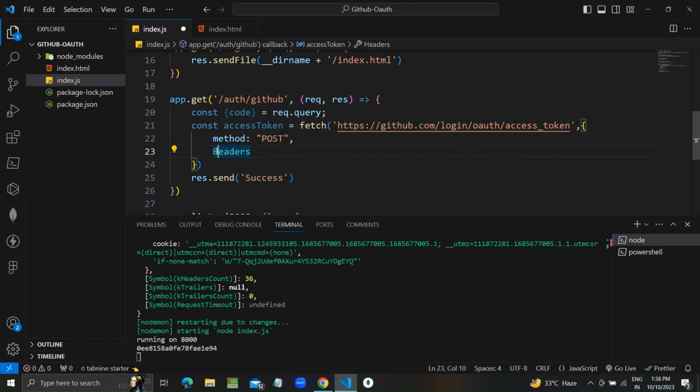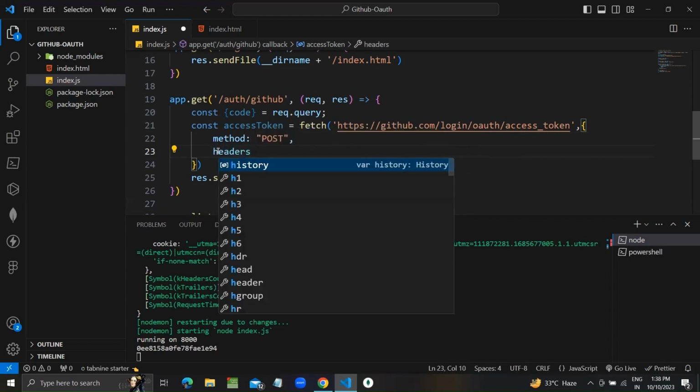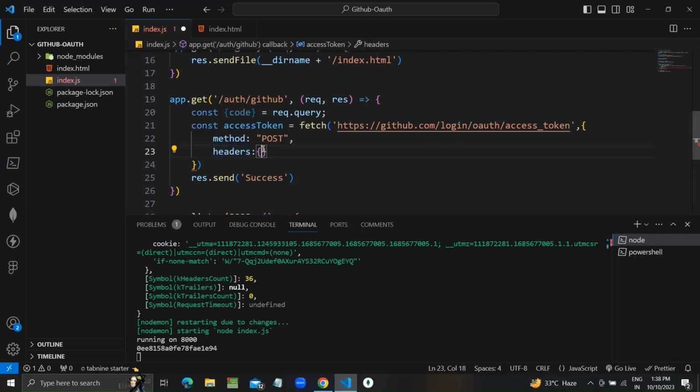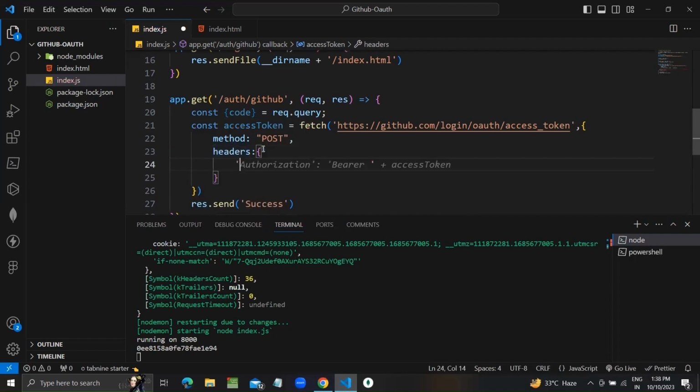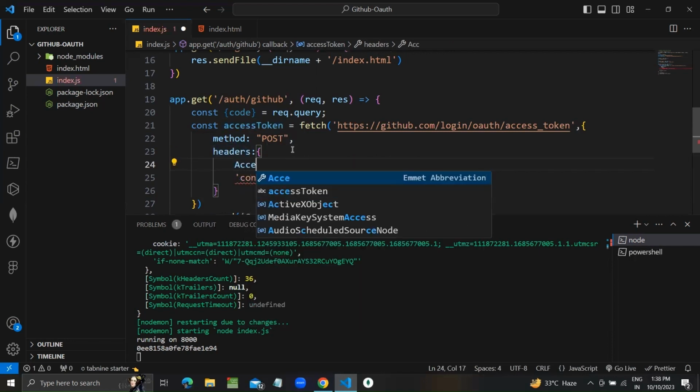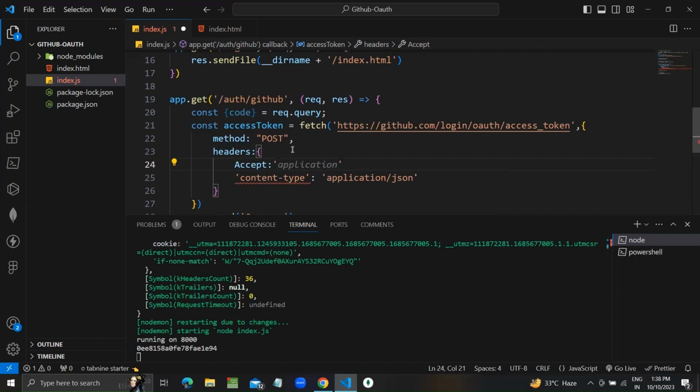Note capital H. Usually we write content type application JSON, but here we need to add some other code because I don't know why it always gives some error. So here I need to add accept application slash JSON.